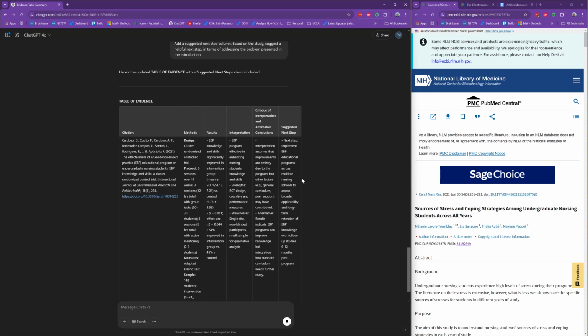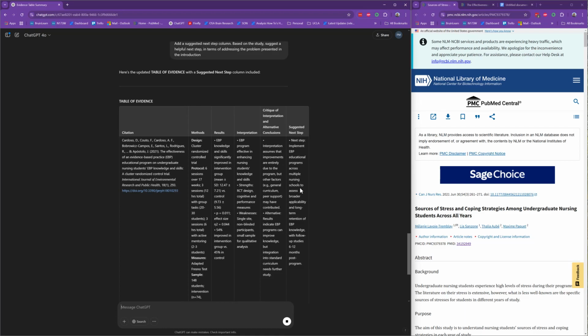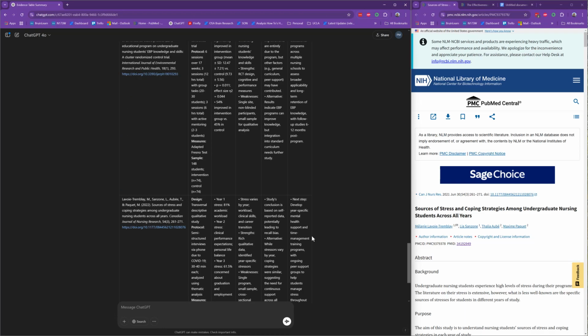It's repeating the other ones, and then it's suggesting what the next step is. So for this study on the training, it's look across multiple sites. And for the stress one, it's suggesting look at mental health support.